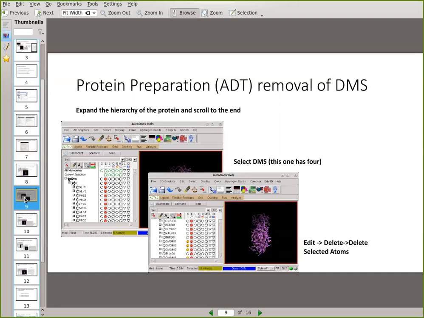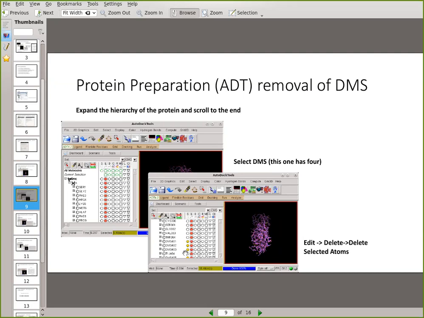And of course, we've removed some non-standard molecules that could possibly interfere with our molecular docking, so we've removed them.